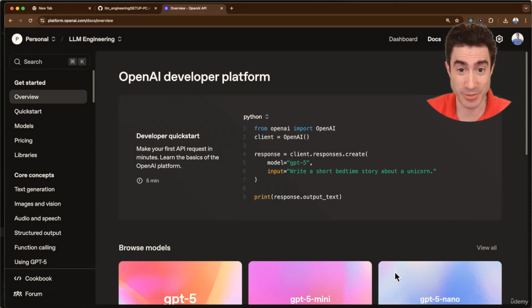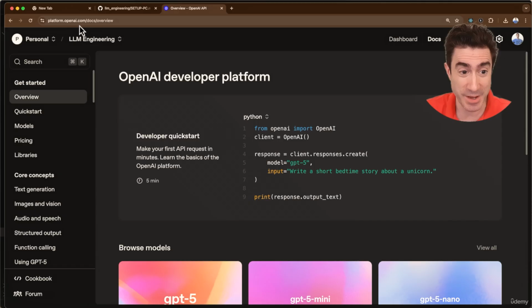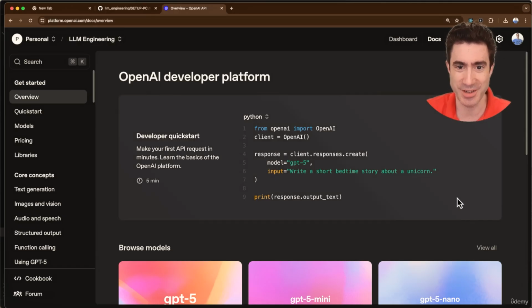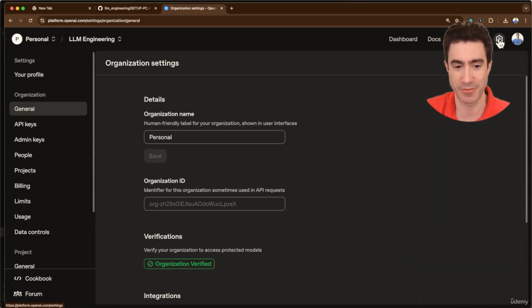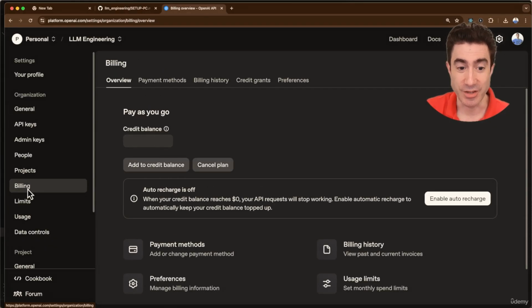Okay, so this is what you see once you come to platform.openai.com and once you've signed in with an account. The navigation is just a little bit confusing, but you have to be aware that at the top here, there's dashboard, and over on the right, there's settings. The first thing to do is to go over to settings, which is where the billing information is. Go to settings and then come down to billing right here. And this is where you get to put a balance on OpenAI.